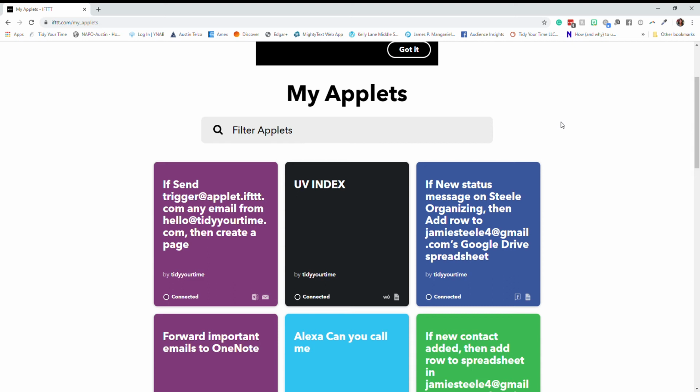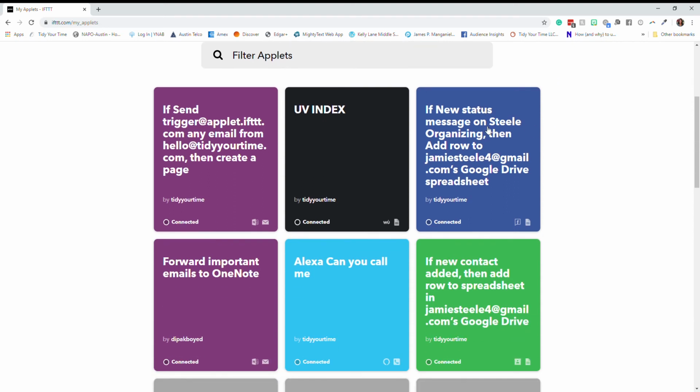It's changed my life. All the reference material that I want to hang on to that is in my business account, I can now easily forward to OneNote to keep track of it. So some other examples, you can connect Weather Underground with Google Sheets. So if you want to track, say, the UV index, you can have an alert sent to a Google Sheet. Every time they update the UV index, you can have it update a sheet in Google. I don't know why you would want that. Maybe you have a kid who's doing a science experiment.